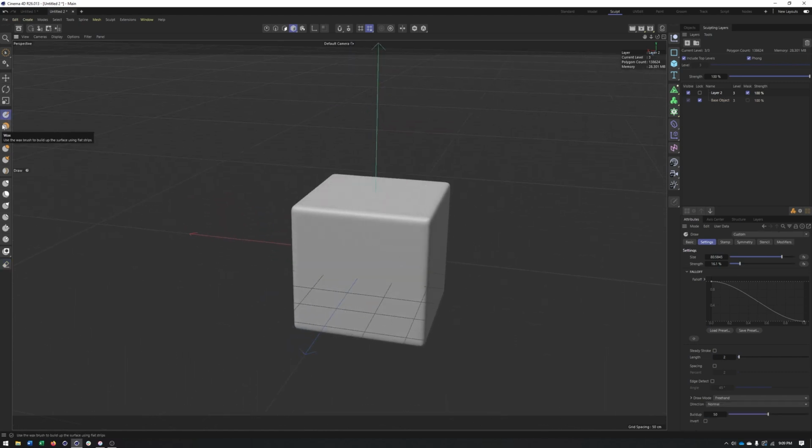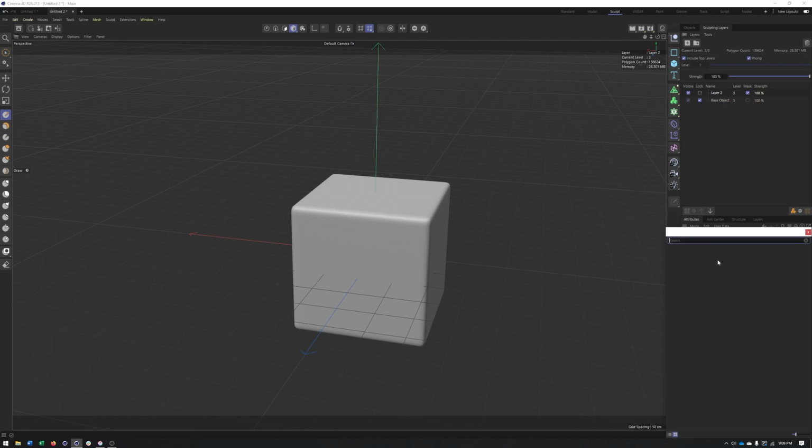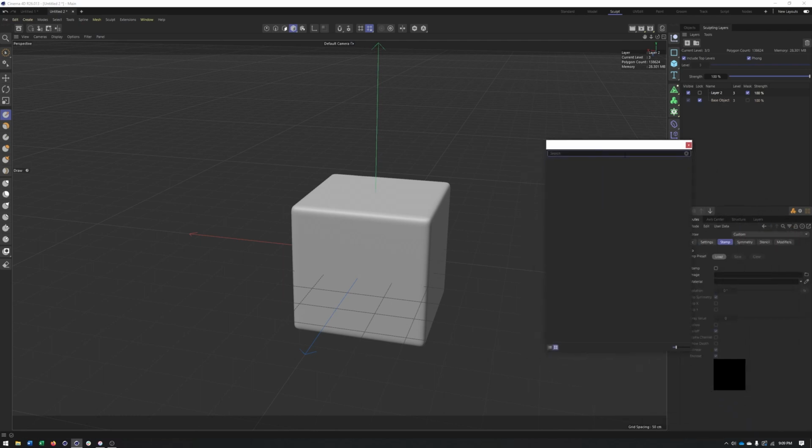Okay, one of the biggest gotchas when it comes to sculpting here is that you may be tempted to go to a stamp and click load and go, yeah, there's nothing here. Okay. That's not entirely true. And you could load in your own image and really black and white images. You could even download stamps or stencils that work with ZBrush, and they should work here as well.